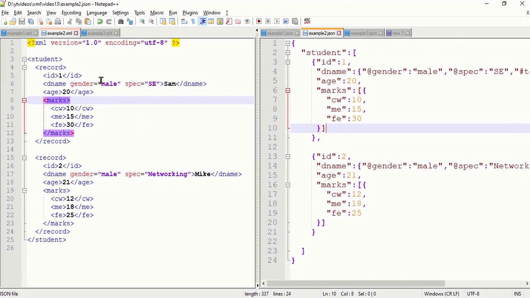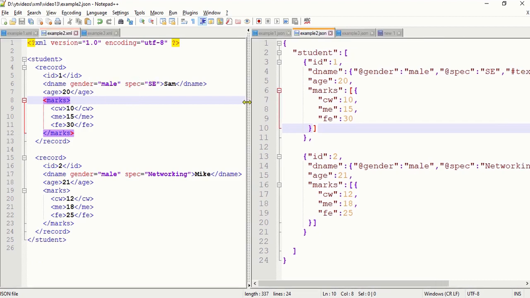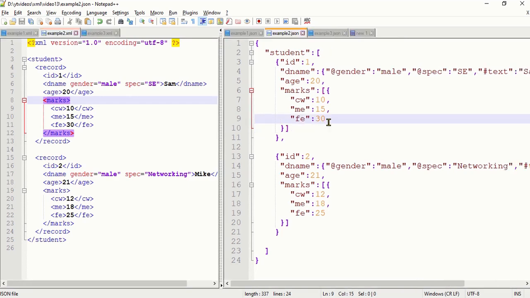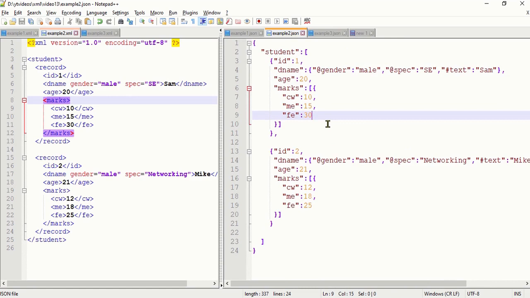First, let's go with the attributes. If an element has an attribute or attributes, all you need to do is specify something like this. First is the name, then a colon followed by a value.